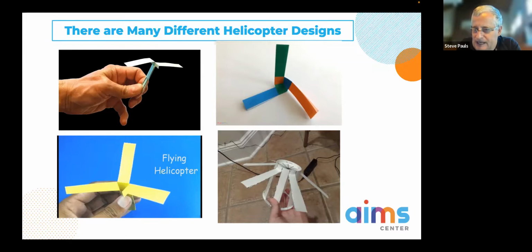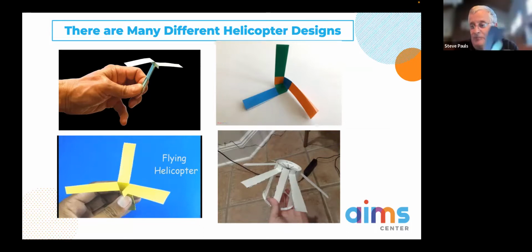Laura asks, if you attach a lighter weight paper to your design, would the rate of movement be affected? That's a good question. I've been trying to figure out how I might explore that. One thing I thought about was taking one blade of my helicopter and putting a spot on it.